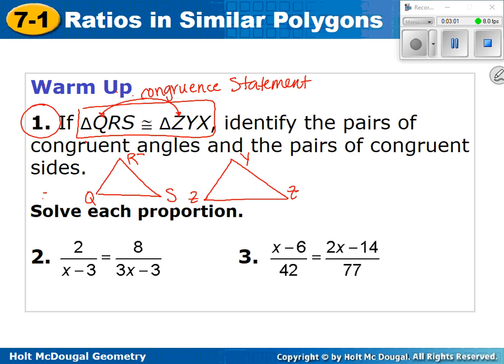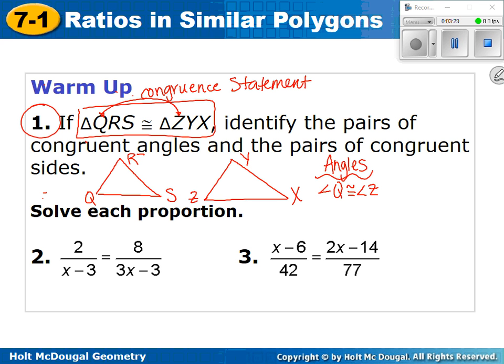So let's start with the, oops, not ZYZ. Sorry. How about ZYX? So let's do the angles first. So let's go with Ruben. Give me one pair of angles that are congruent. Exactly. So remember, correct notation, we would put angle Q is congruent to angle Z. We would not put the little m. That's if we're giving its measurement, like 30 degrees.